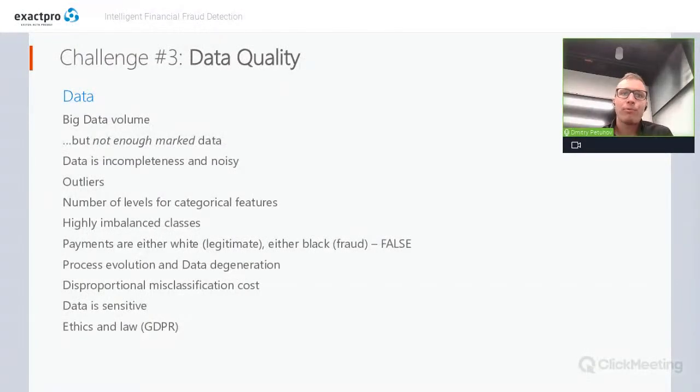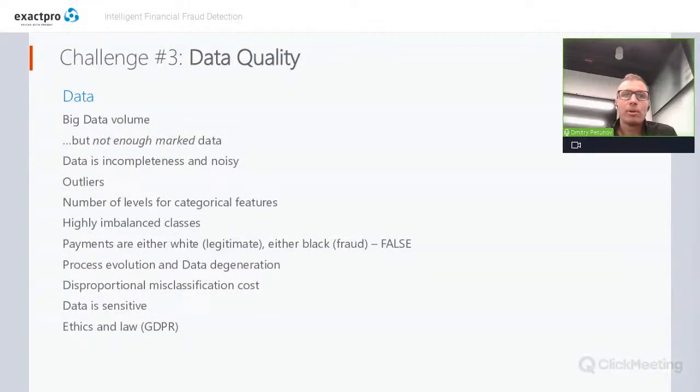For this reason, often we have irrelevant fraud markup of our data. Often we have a data set that is almost useless for real life. And last but not least, we must remember about the private life of our customers, about ethical sides of gathering data, and about regulatory requirements.